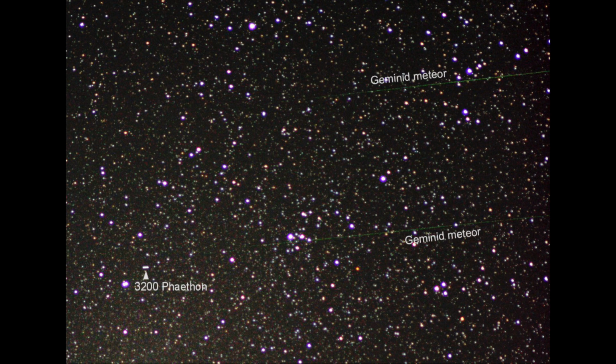Now what we're really looking at is the couple of streaks of light there. We see two off to the right hand side, very long streaks, and one very short one over toward the left hand side. Now these are actually all related to each other. The two on the right are Geminid meteors, part of the Geminid meteor shower, which this year will be around the peak on December the 13th, when we see the most of these meteors.